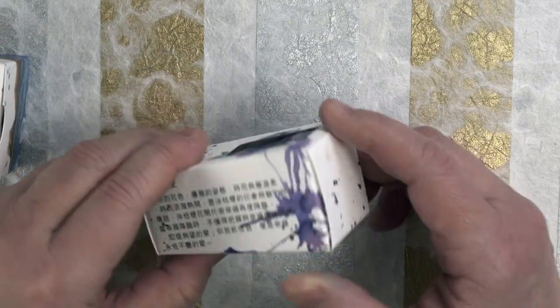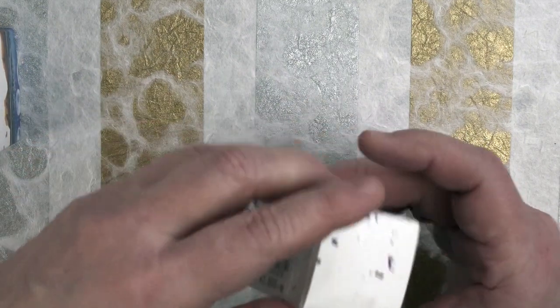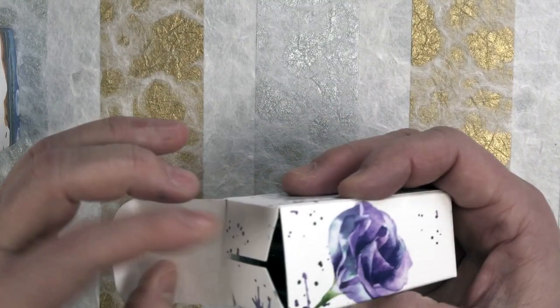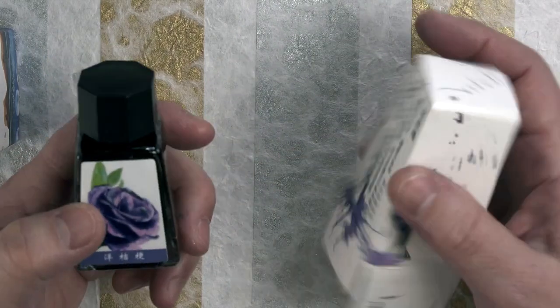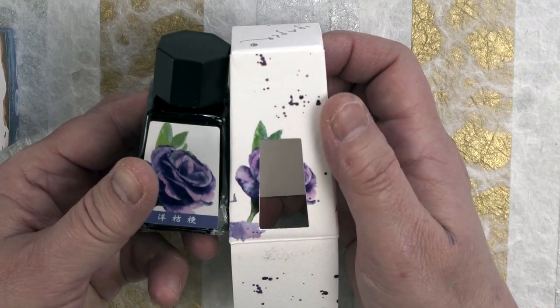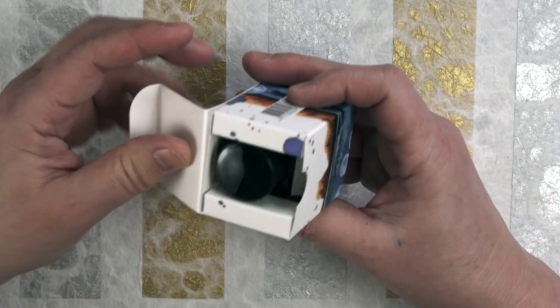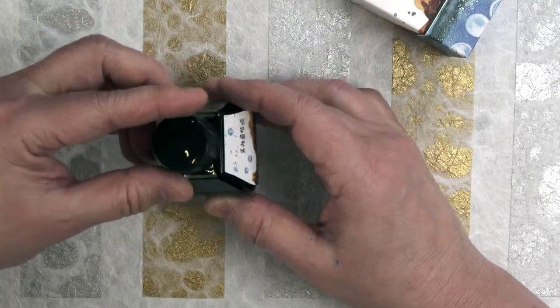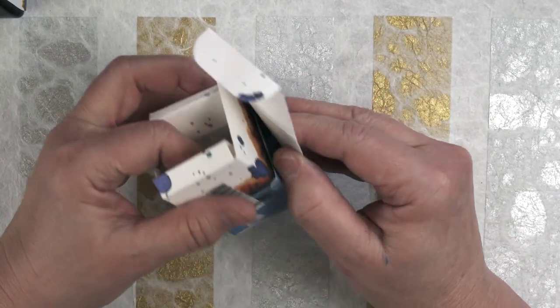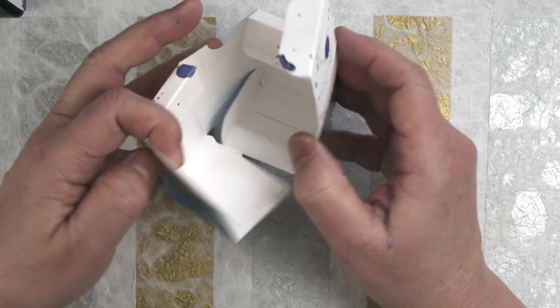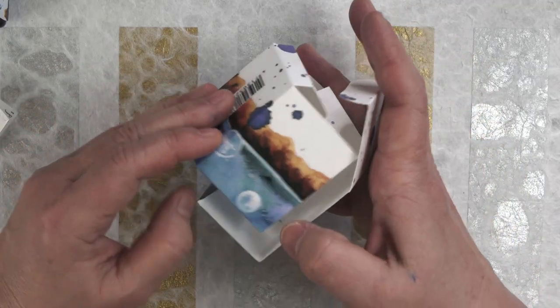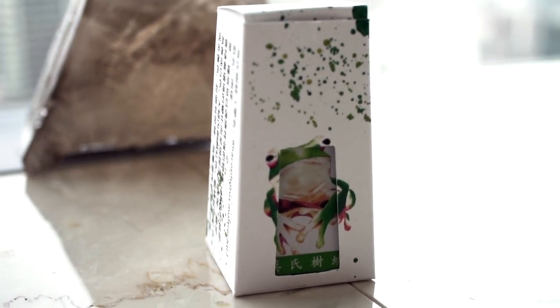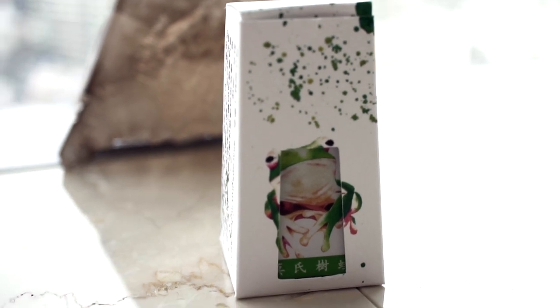This is bellflower ink. And like normal boxes of ink, you want to try to open it from the top, but you can't. You need to open the box from the bottom because of the triangular shape. I always forget to do this. And here you see all the labels show through cutouts in the boxes and they match perfectly. This ink is Matsu and as you can see, it's a different kind of bottle and box. The bottle's more squat, still it's wider at the bottom than at the top. But the interesting thing is the box, it's not glued together. You can take it completely apart and then put it back together again. Hopefully these inks will become more widely available because they really have interesting bottles and packaging.